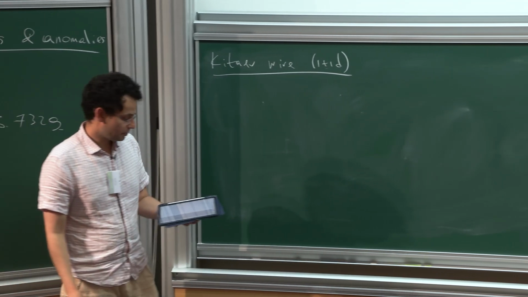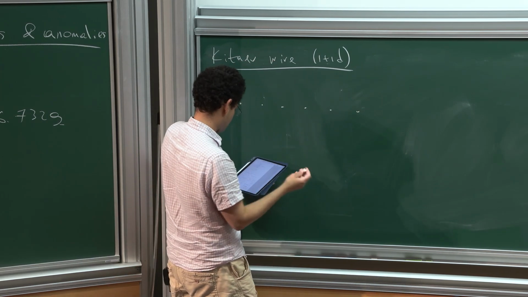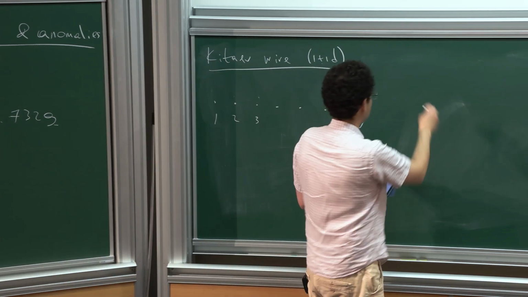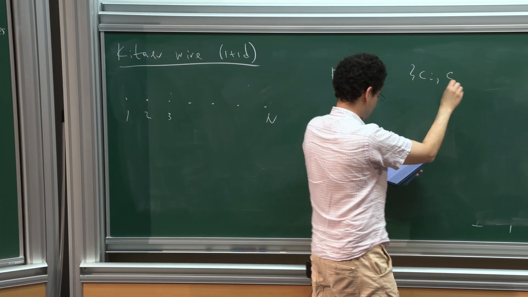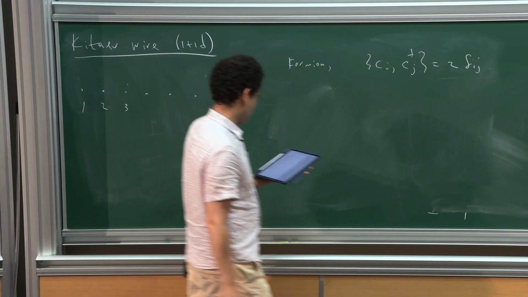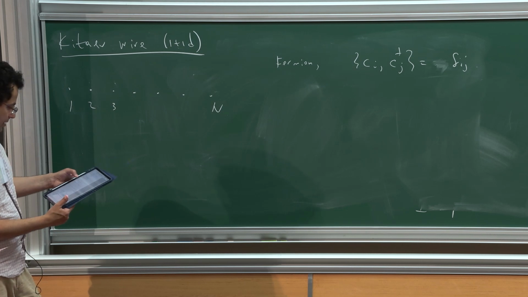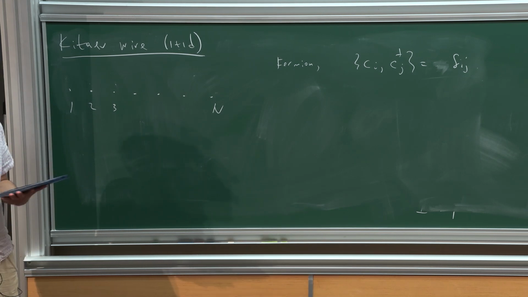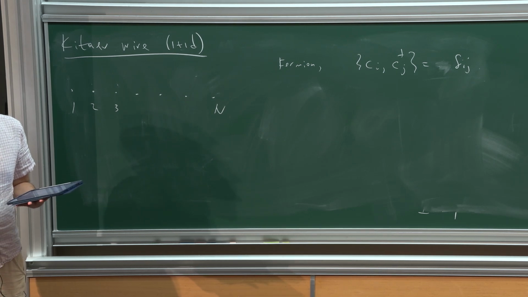Okay, so consider the following Hilbert space. Consider you just have a chain in 1 dimension with n sites, and on each site we have a fermion. So we have creation and annihilation operators, c_i, c_j dagger, with the usual anti-commutation relation. Okay, and so this is the Hilbert space. And on this Hilbert space, we're going to consider 2 Hamiltonians. One will be in the trivial phase, with a product state ground state. The other will be in a non-trivial phase.